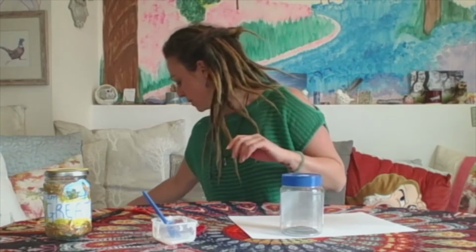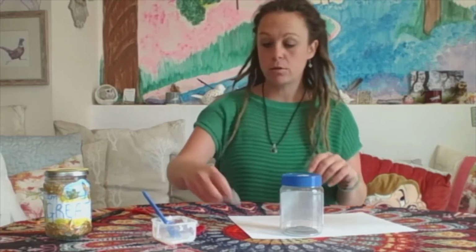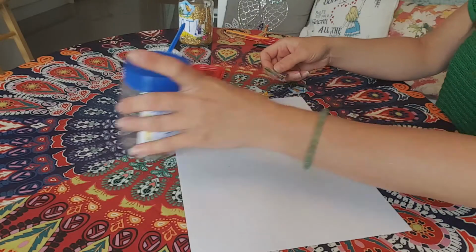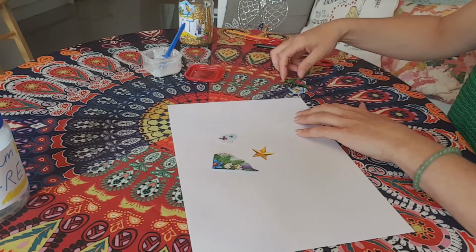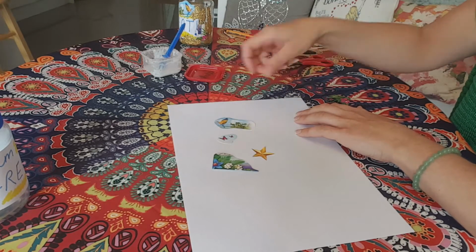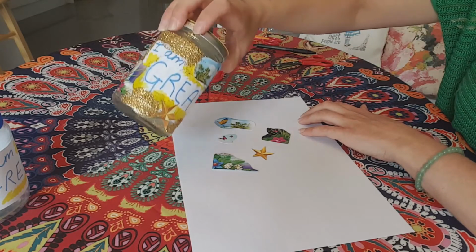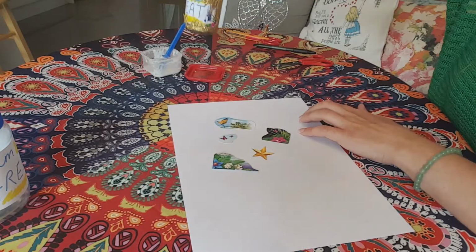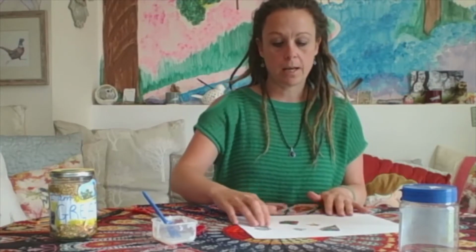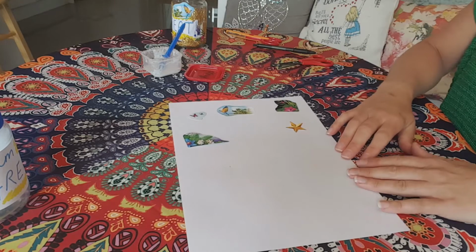Now, I looked through my magazines earlier and I found some really nice cutouts. And what I did, I took the scissors and I cut around all of these lovely shapes. And I've got a star, a butterfly, a parrot, and some flowers. And this is just because I think it makes the jar look stand out really well, if you can see there. But you can take any images that you like, okay, and just cut them out and then get them all ready to stick onto your jar.